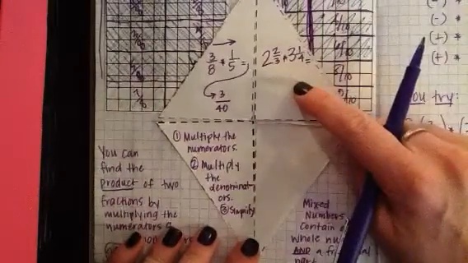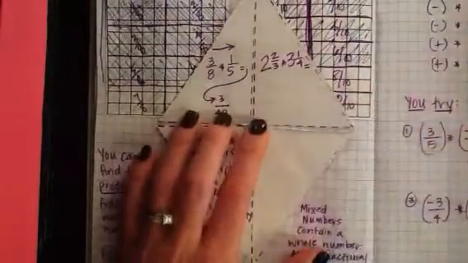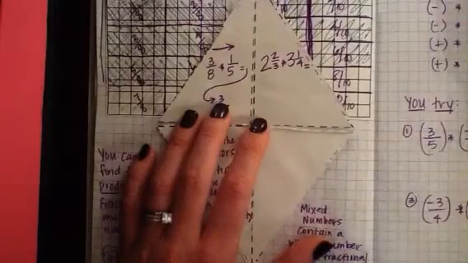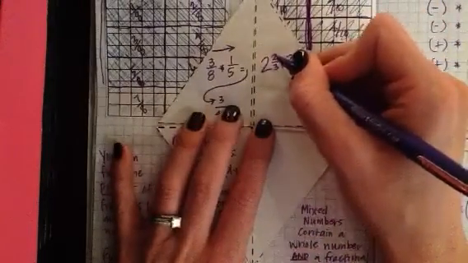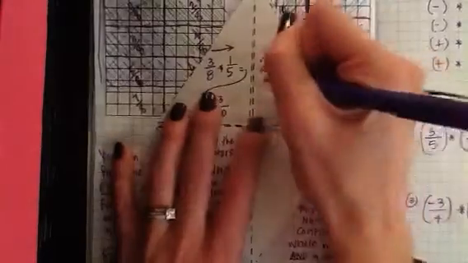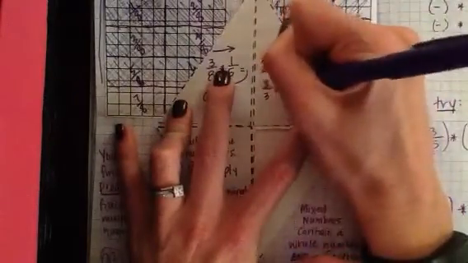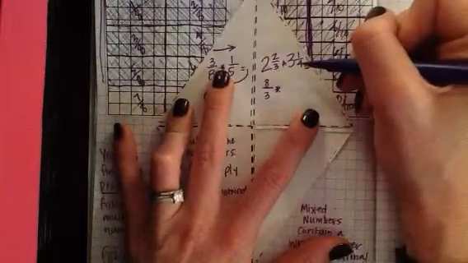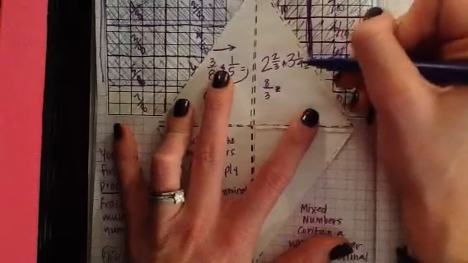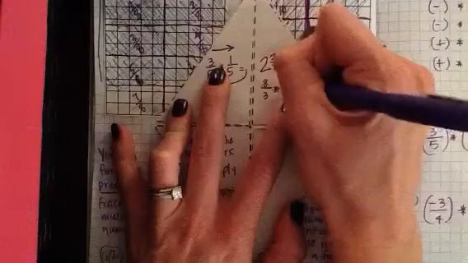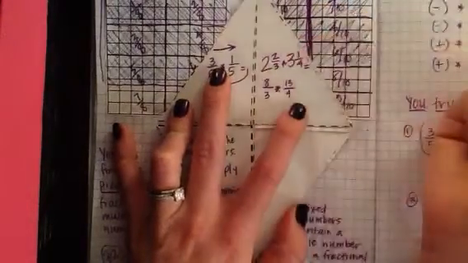There is one extra step for this one, so let's talk about if it's a mixed number. If it's a mixed number, we're first going to convert like we've always been doing. So we're going to multiply 3 times 2 and add 2. So 3 times 2 is 6, plus 2 is 8, over 3. We keep the same denominator. For the other one, it's going to be 4 times 3 plus 1, so this is going to be 13 over 4.